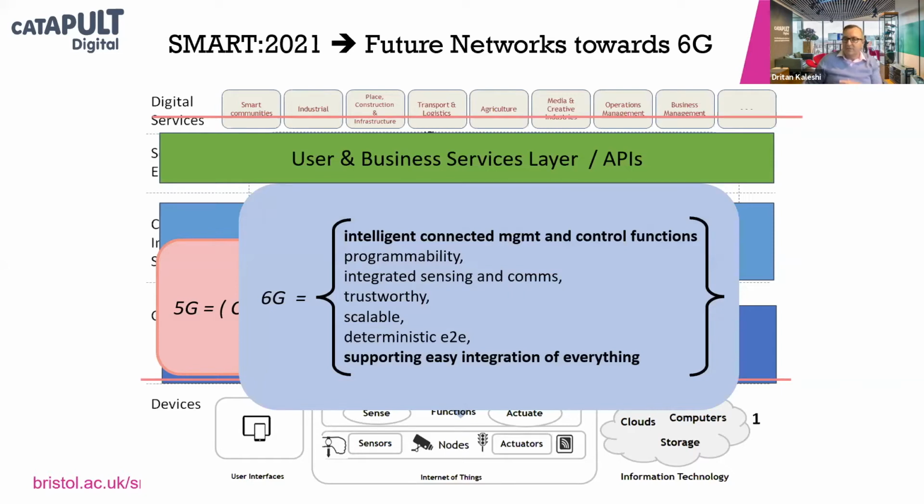And for me, that is a very distinct shift from what we have always considered in terms of coverage, capacity, data rates, speed, and latency, into something that effectively needs to be designed in a completely different way, because it is supporting easy integration of everything, requiring a better integration with the other layers.